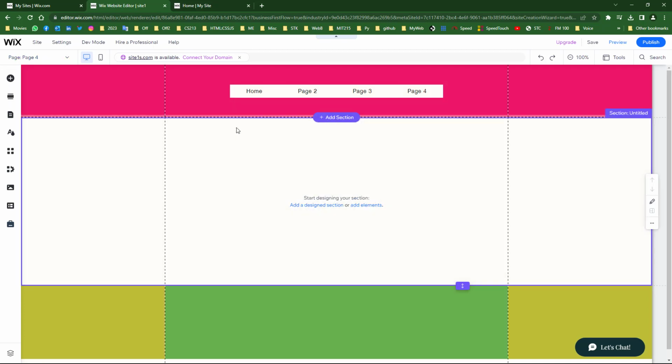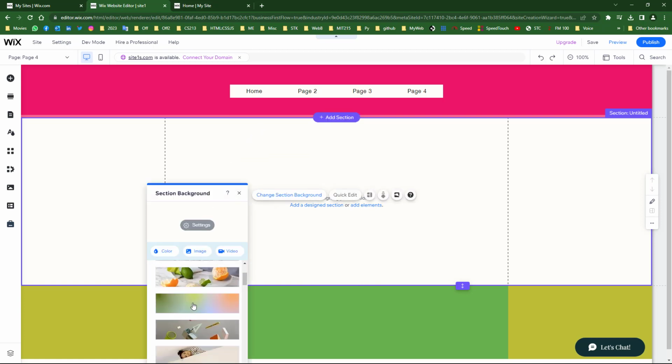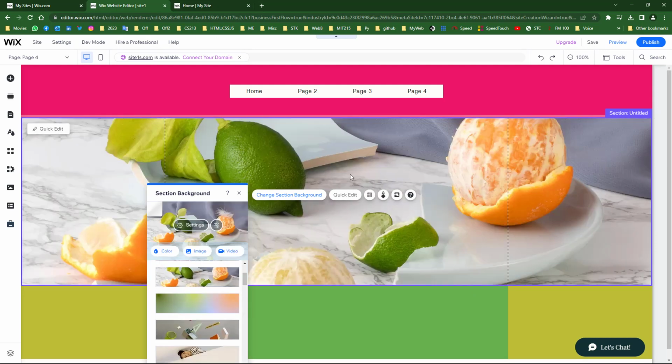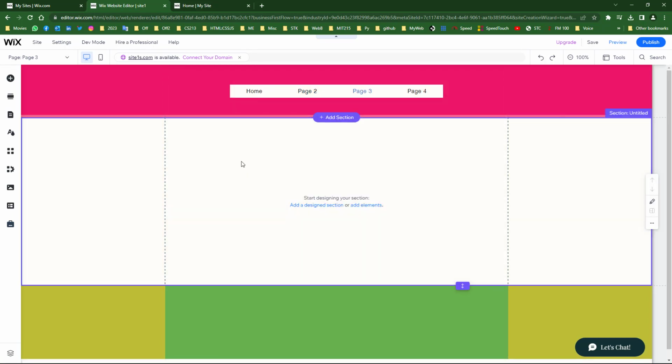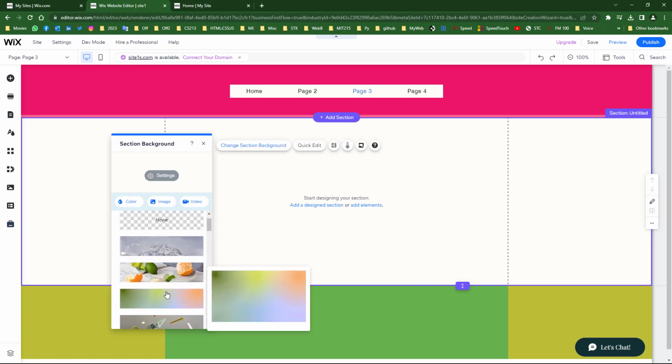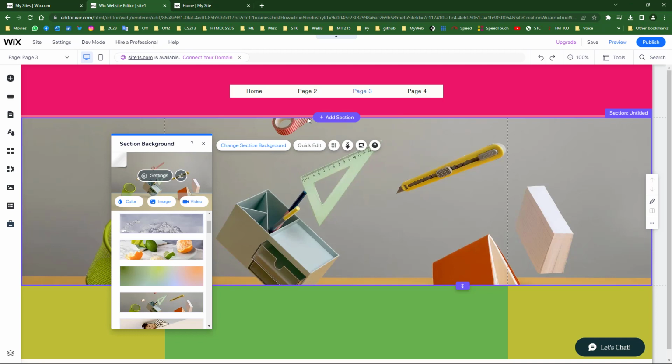We will just change the color of, or we can add a picture here. Then we go to page 2, it's already colored. Page 3, okay. So now we have something on every page.